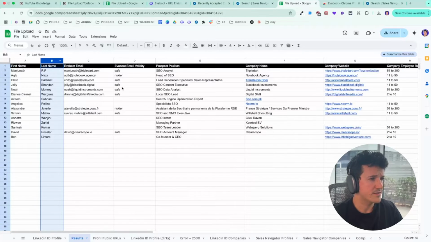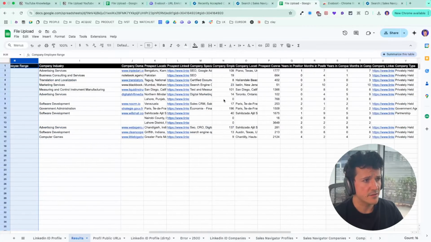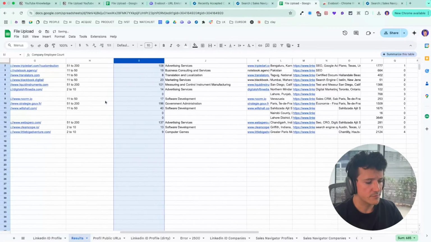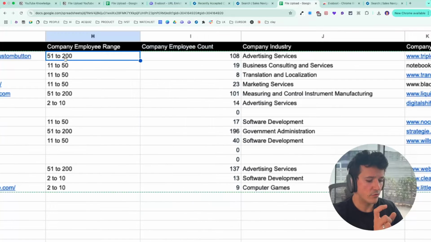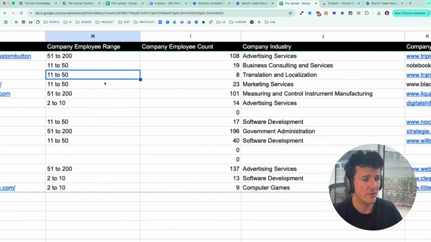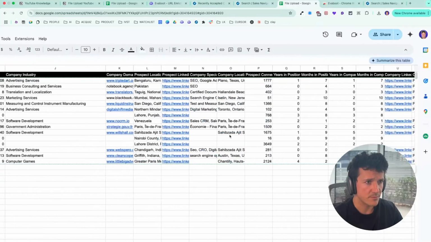So yeah, first name, last name, email, position, company name, company website, company size. You also have the exact number of employees, which can be interesting because here the ranges are pretty large. So between 50 and 200, for example, these are not the same kind of companies. So it's good to know that you got 108 here. And sometimes you discover that the figures are really different. So for example, here you get 8, but here it's marked 11 to 50. So sometimes there are discrepancies between these figures.